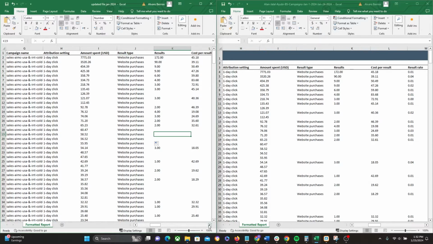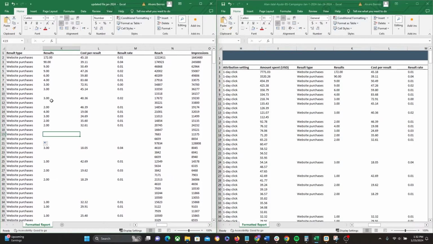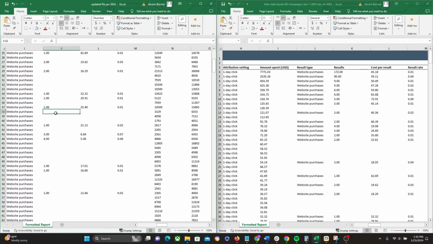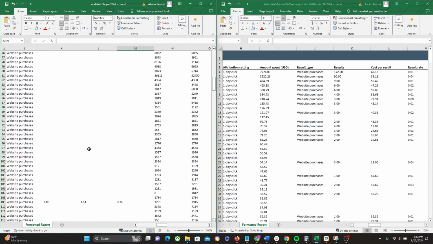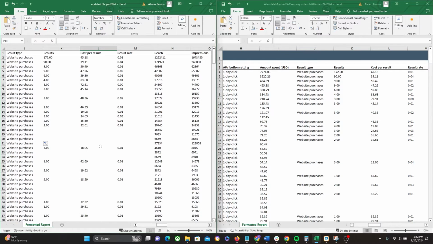Now, there still is some work to be done here though, because there's also a bunch of blanks right here. So wherever there's a blank, that means there was no purchase that day or with that country, and therefore there's nothing to display. However, again, having blank fields is going to distort the analysis inside of ChatGPT. So we want to make sure we fill that. However, you might imagine that for me to add zeros in here for all these rows, that would take me a super long time. But for that part, I'm going to have ChatGPT fix that. This one I did myself because it's super quick and easy. Again, it's just a matter of dragging that down.